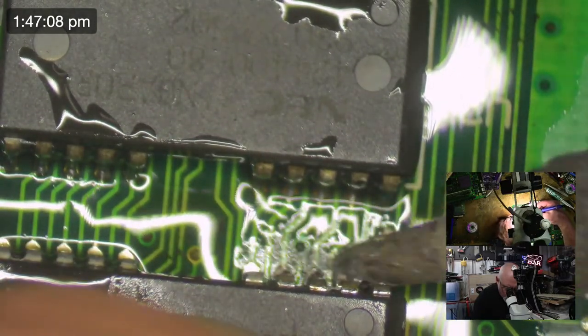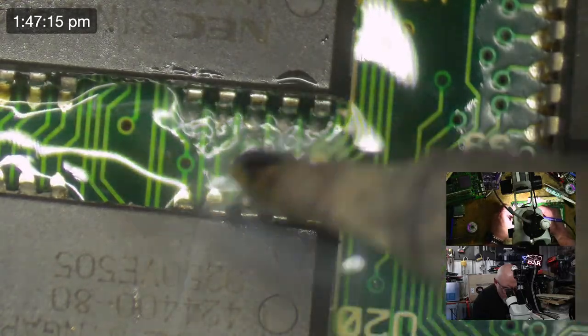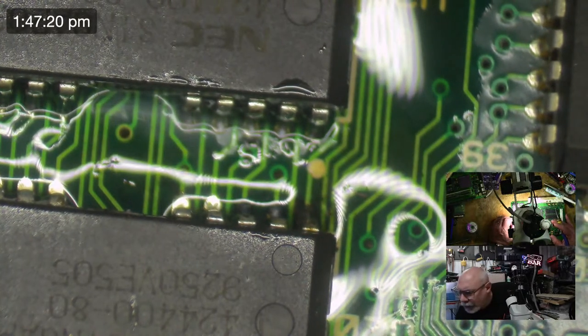I really stuff this one up. Just make sure everyone is aware of that. But we'll fix it. Got to check on the chat.